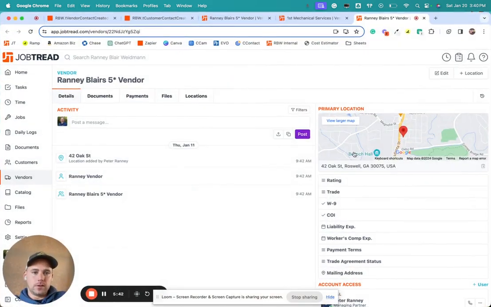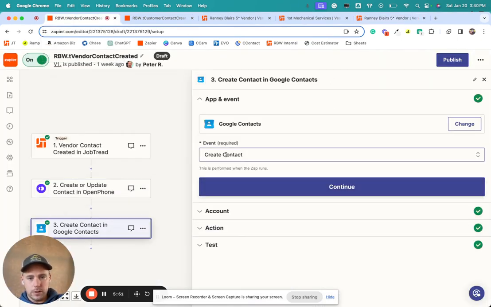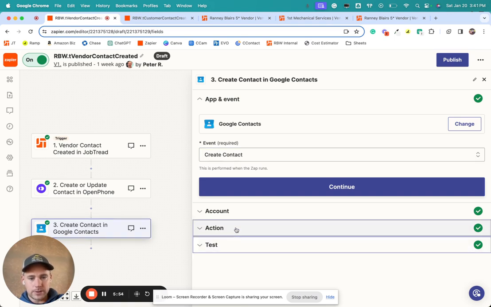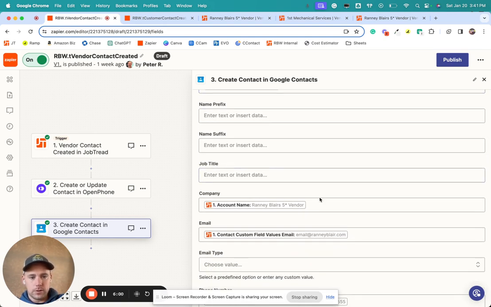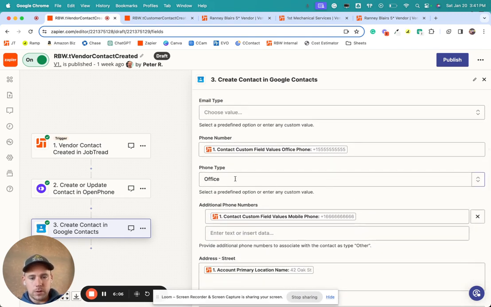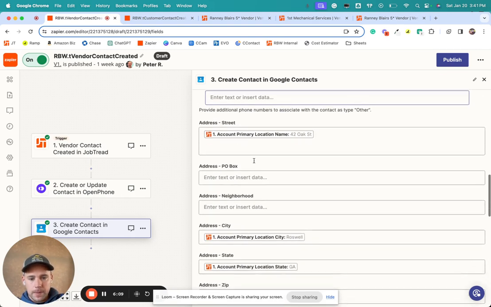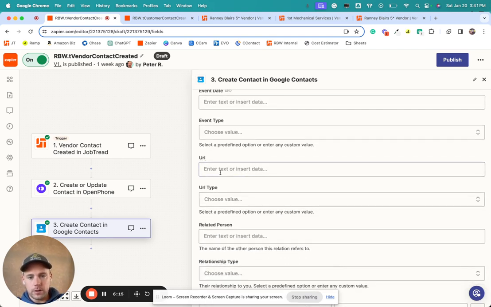So that's how you do the vendor. Once again, same thing applies to customer. This also applies to Google Contacts. So I'll just go through that real quickly. So it's create contact, go down here to action, and you can see the same thing, the name, first, last. You can do the title, you can do a company, the company name, the email, the phone number, the type of phone it would go on to hit on your record. Going down, I'm going to show you where the URL is, and I haven't filled it out here, but here's the URL record. You could do the same thing and have the JobTread account as part of their contact information. So this is, once again, a super simple Zap to set up.